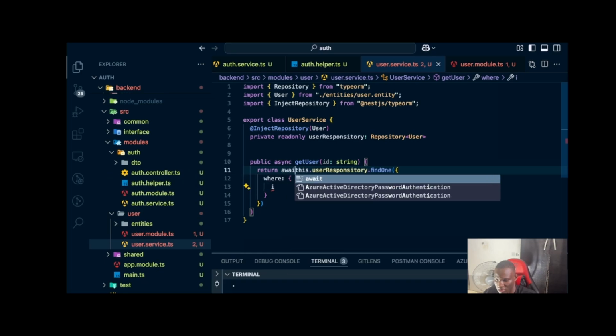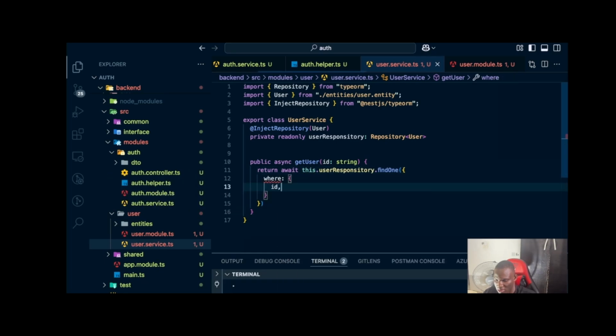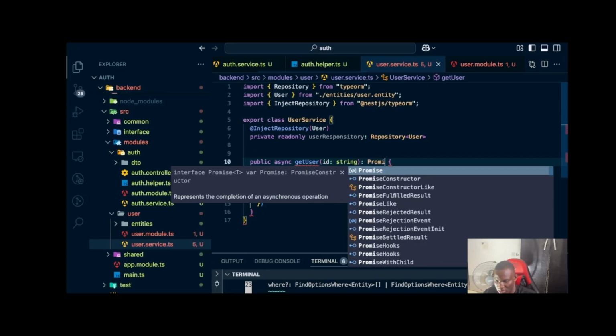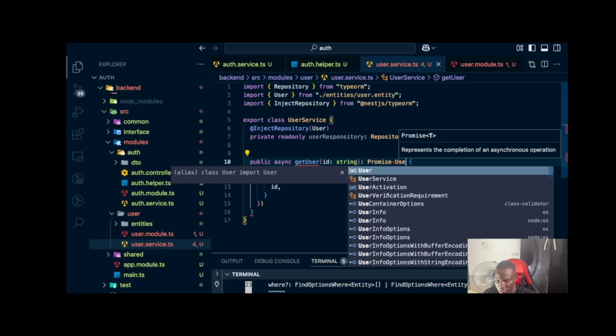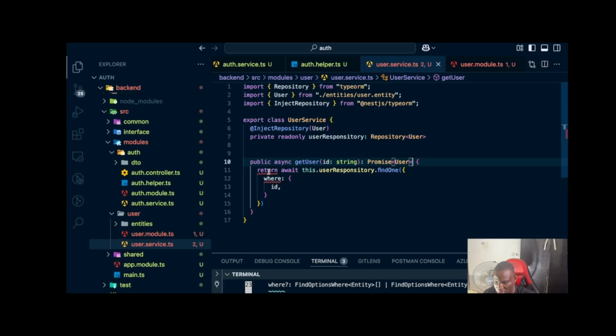Let's just await this. What's the issue? Await this. Meanwhile, we are returning a promise here, and the promise will be type of user. Okay, this user repository findOne, what could be the issue?